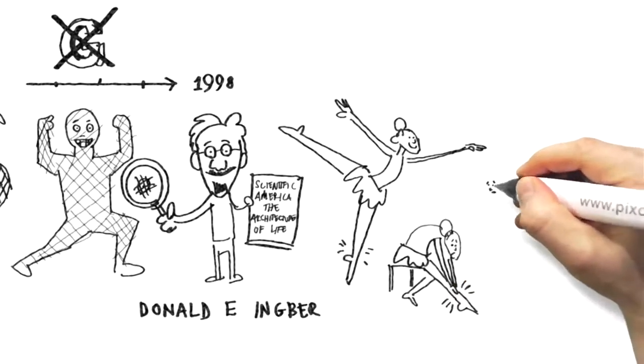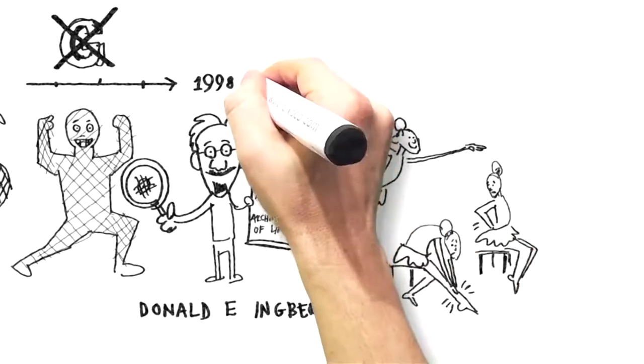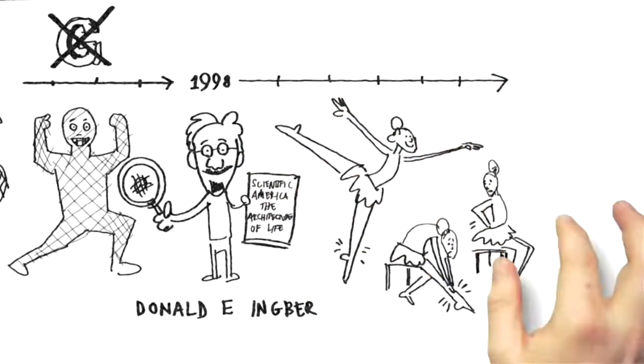The fascia also acts as a defense against shock. For example, if you hit your foot, it makes sure that the force of the impact is distributed to your legs, knees, hip and back.